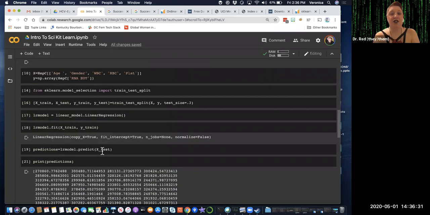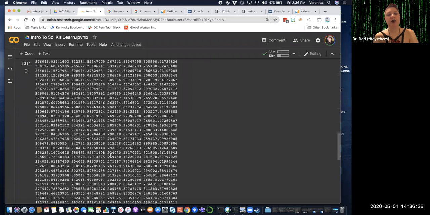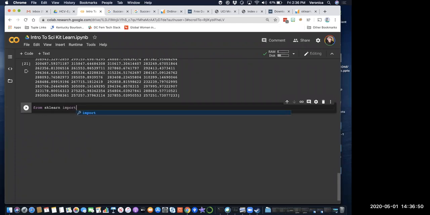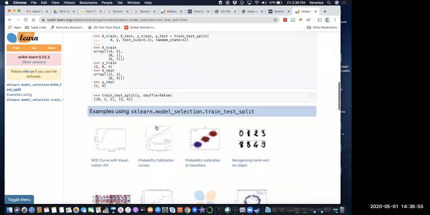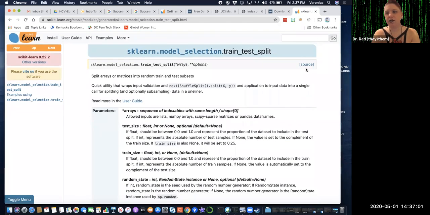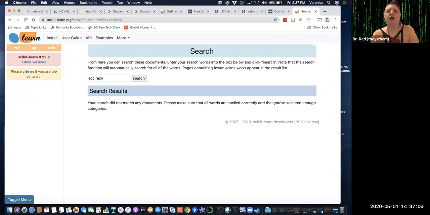One of the ways we can tell if this has done a good job is that we can calculate our accuracy scores by importing from scikit-learn. Accuracy, spelling.